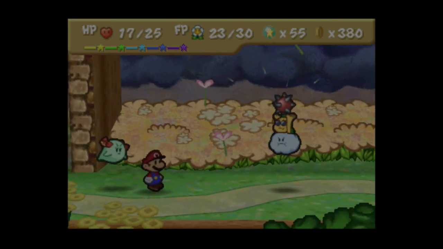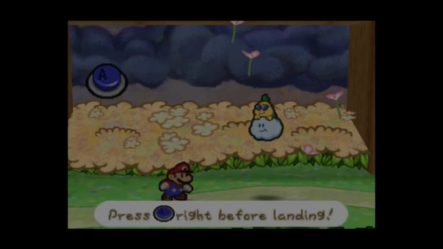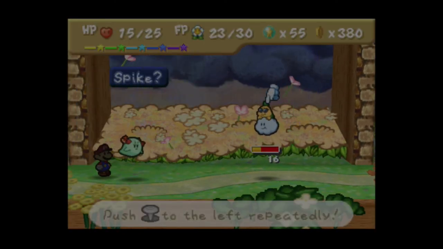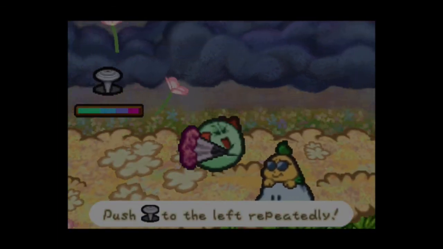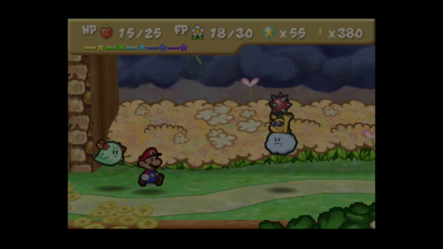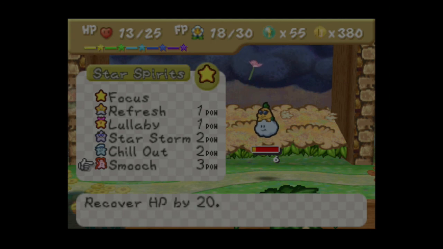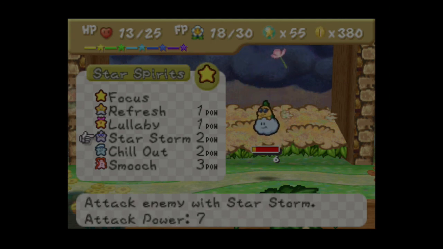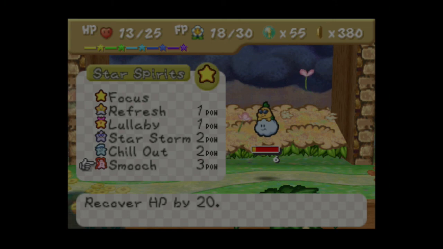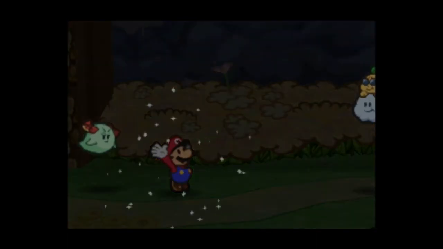I think as long as I can block that, we got this fight easily. We got this in the next round here, as long as I can block this, like I said. And even if I can't, it doesn't matter. What I'm gonna do is go ahead and Smooch. I'm gonna recover my HP by 20. This one only does 5. Now I'm gonna go ahead and Smooch, and then I'm just gonna have Bow beat him. Should be easy enough. Thank you very much.